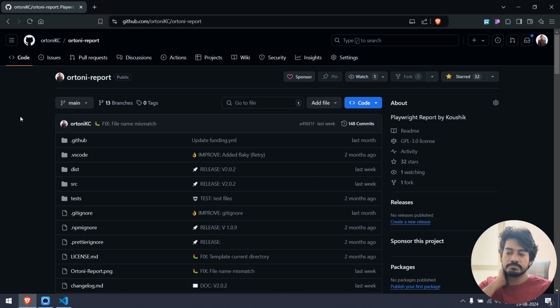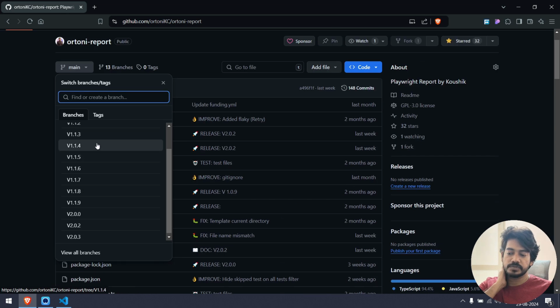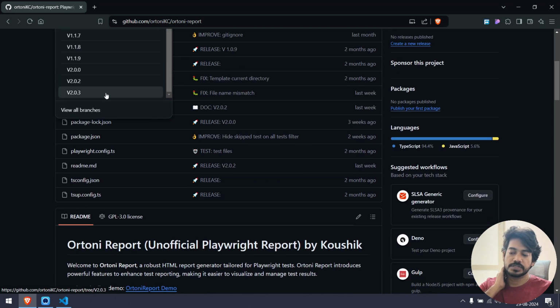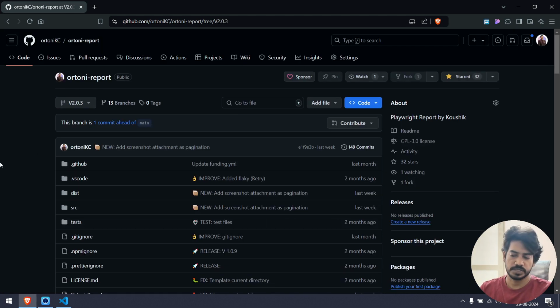Okay, and of course you can see based on version. This is how I have maintained it. From 1.0.22 I have all the versions, and the current version is v2.0.2, which is the released version, and 2.0.3 is the temp version. So I'm just working on a few things now.